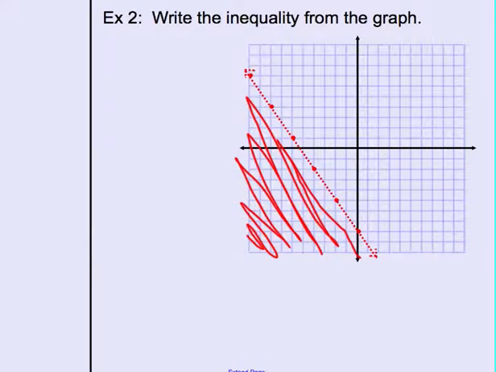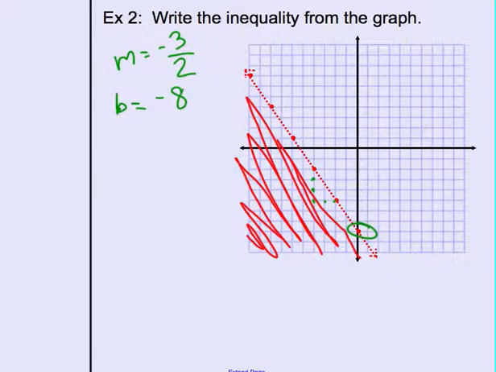Our next example, we have the inequality graphed and shaded, and we need to write the inequality itself. So I'm going to go ahead and use point-slope form. Actually, I'm going to use slope-intercept form because my graph has a nice, precise y-intercept, and I can count from my slope. So my slope is negative. I notice that my line is falling, and I've got a slope of 1, 2, 3 halves, and my y-intercept is negative 8.